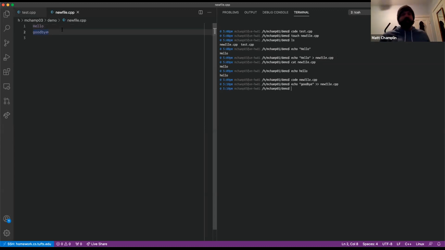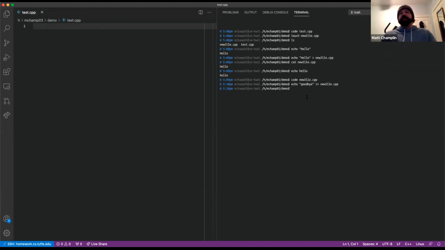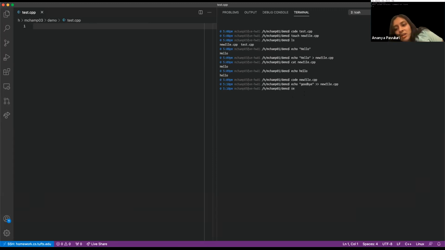A bunch of different ways of making a file. That's all I'm trying to show. Touch, or if your editor's cool like VS Code, you can just type code. So let's get rid of this. Fortune asks, does hello become a file or is it just a word? So yeah, go ahead. Oh, sorry, you go ahead.